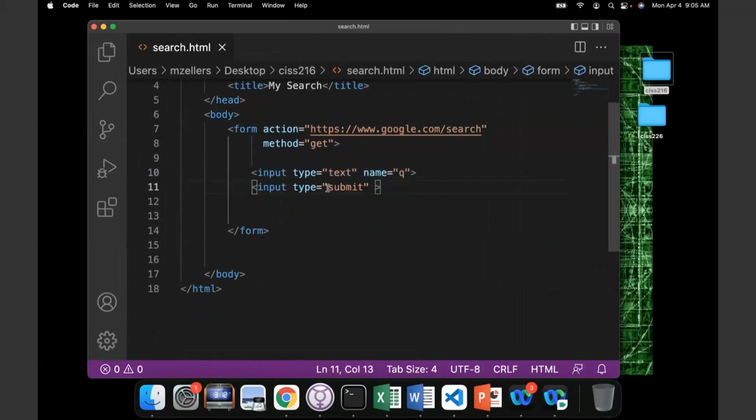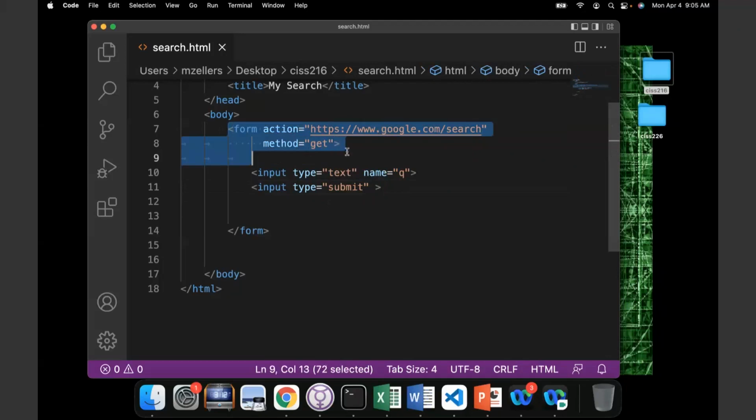The input tag is used for a variety of different ways of inputting data in. If you think about it, there's a number of ways that you can input data into a form. There are just plain text boxes where you can type anything in. There's also drop downs. There's also radio buttons, check boxes, text areas, and maybe a few other things. But the form tag goes around everything that we want to send to the server. So what do we want to send to the server? We want to send the value of some text that's included in a text box.